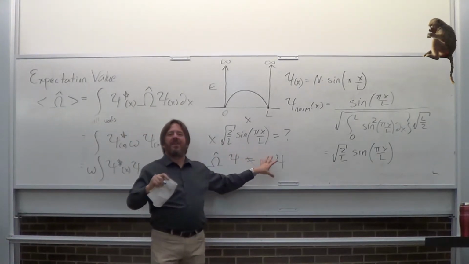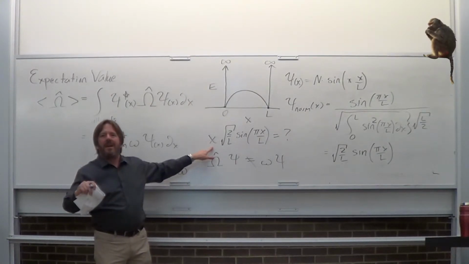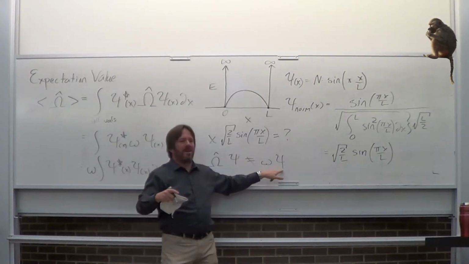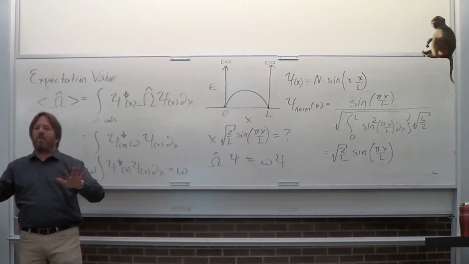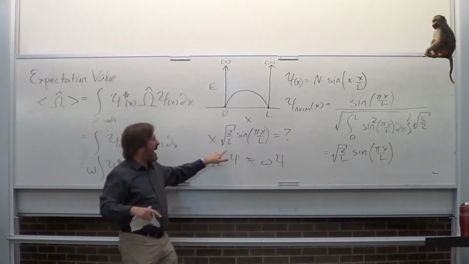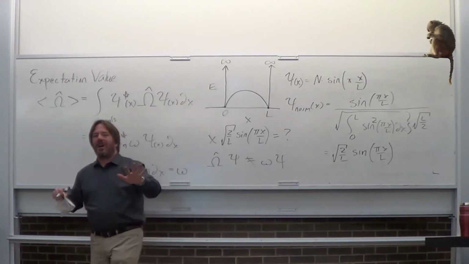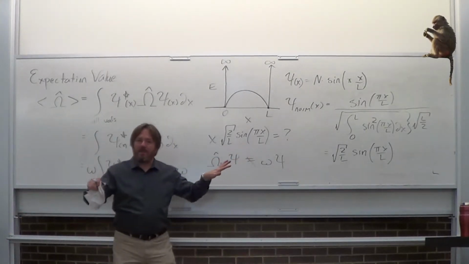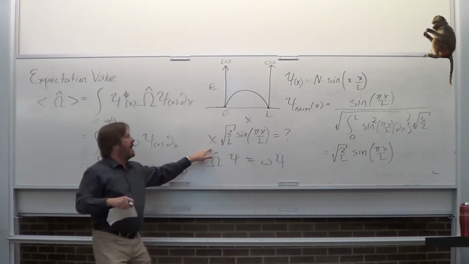Back in the day, when they started developing quantum mechanics, they realized that the position operator was just x or y or z, and people realized, wait a minute, there's nothing we can ever multiply by x to get a number times x. That doesn't work. And people thought, oh, all of quantum mechanics must be wrong, because that'll never work. Paul Dirac came up with the correct function. Multiplied by x, it does in fact return a number times that function. That is a graduate school level concept, so I'm going to show you in an extra hour how that works. It's kind of fascinating. But it's still the same problem though. The wave function for one operator is not the wave function of a different operator. This is the way out.